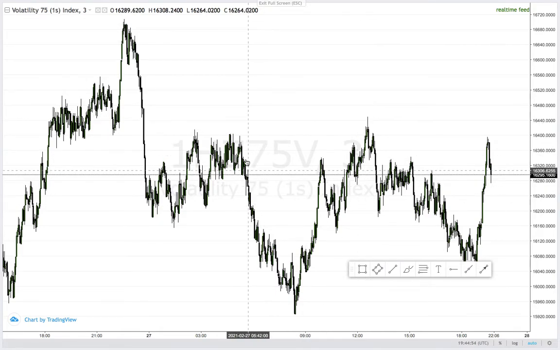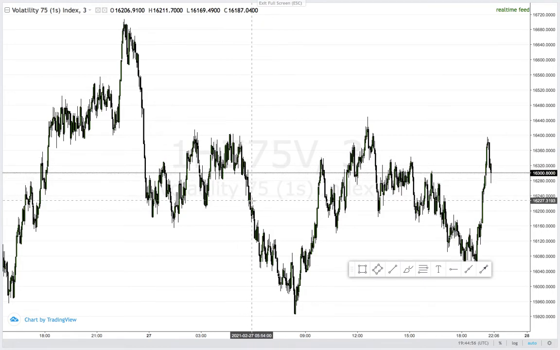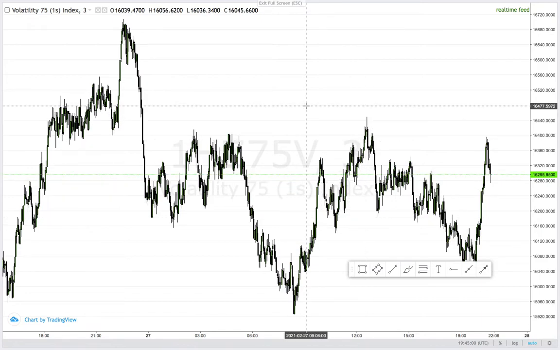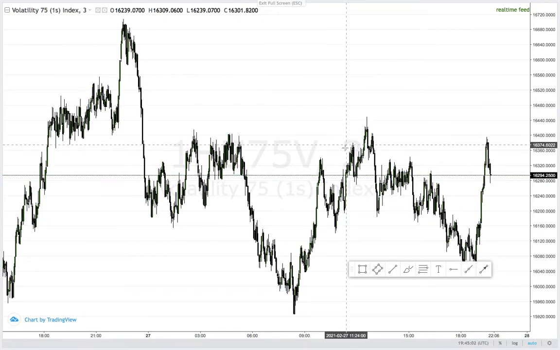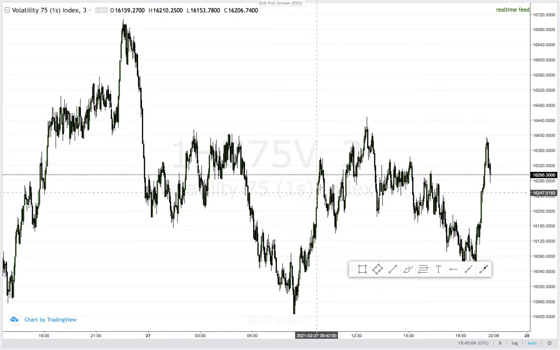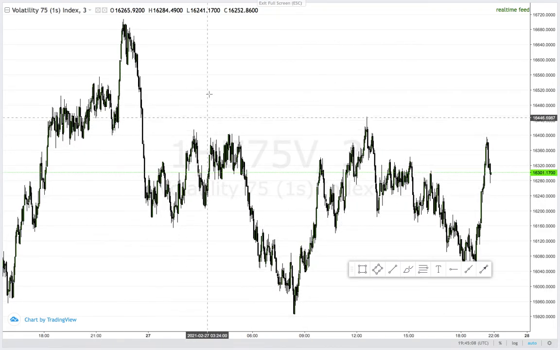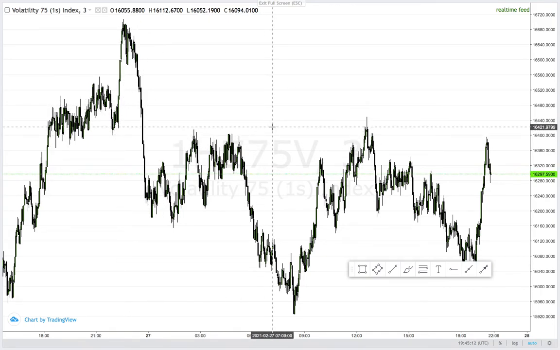So I saw the price when I woke up, the price was somewhere here going to the downside. Then I made my analysis. Then I said, I'm not going to chase the price because it was going to the upside. I'm not going to chase the price. So I need to wait for the price to come to my level so that I can take an entry from there.